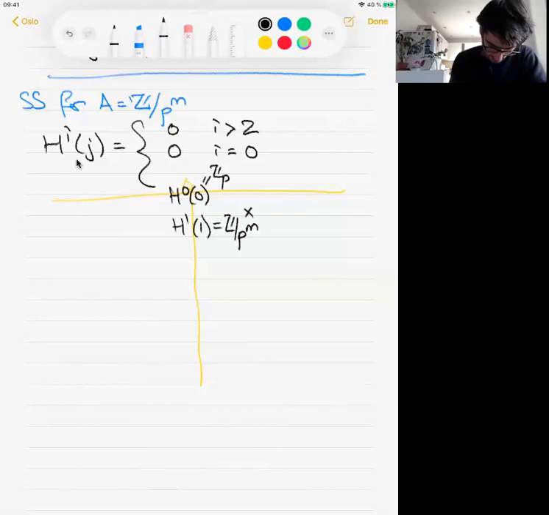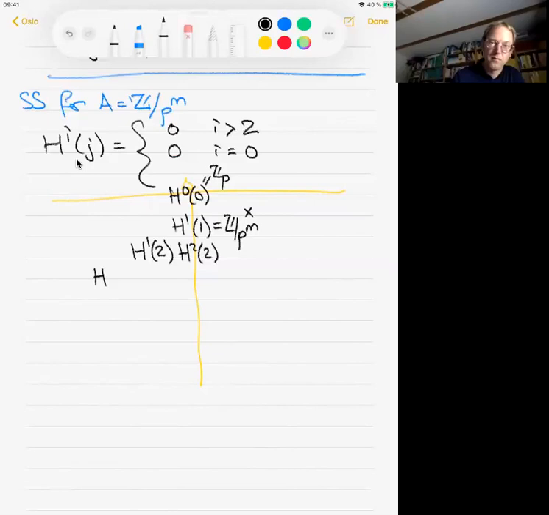Then I start spreading out. So that would be an H1 weight two. And what else am I then supposed to have? There's some problem there. I don't get two H1 weight twos. So I guess there's nothing else there. I know there's the possibility of an H2 weight two. Yes, that's possible. So that's the second Milnor K group of Z mod P to the M. Indeed, that's zero. So maybe there's also some way to kill the H2s, but at the moment I've got them.